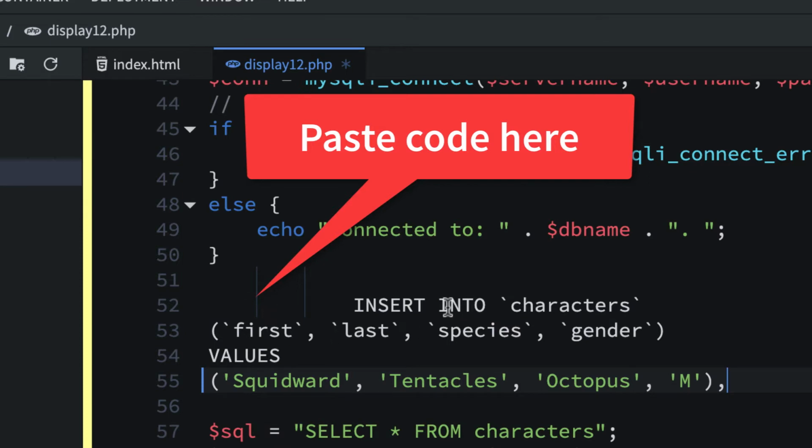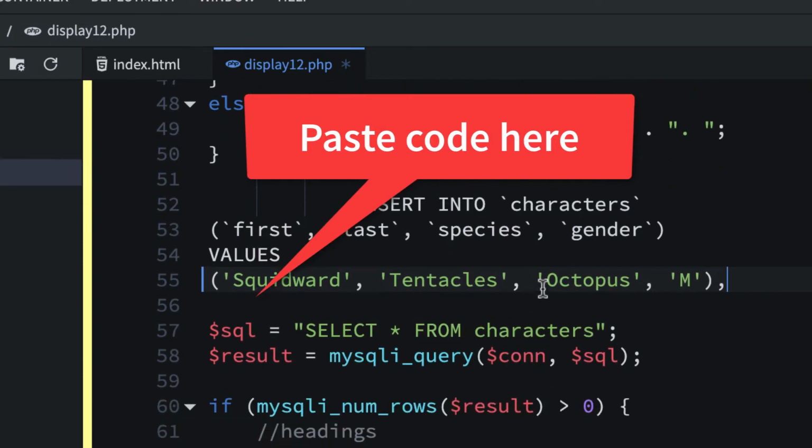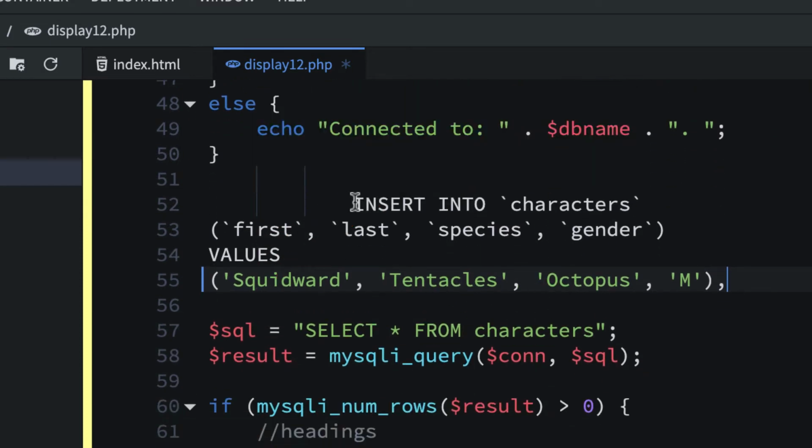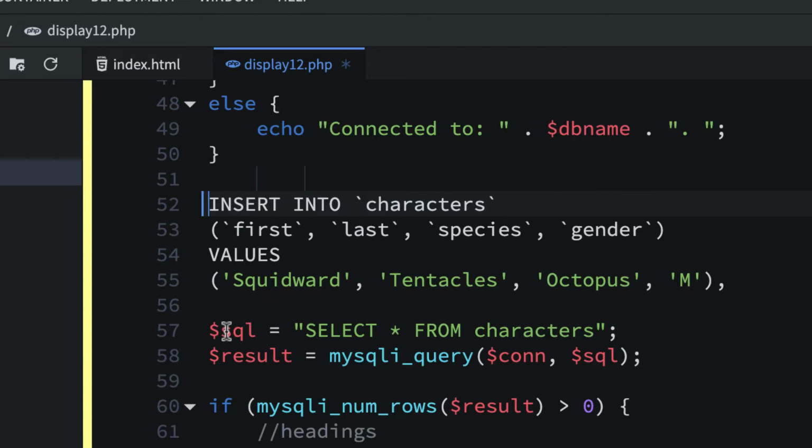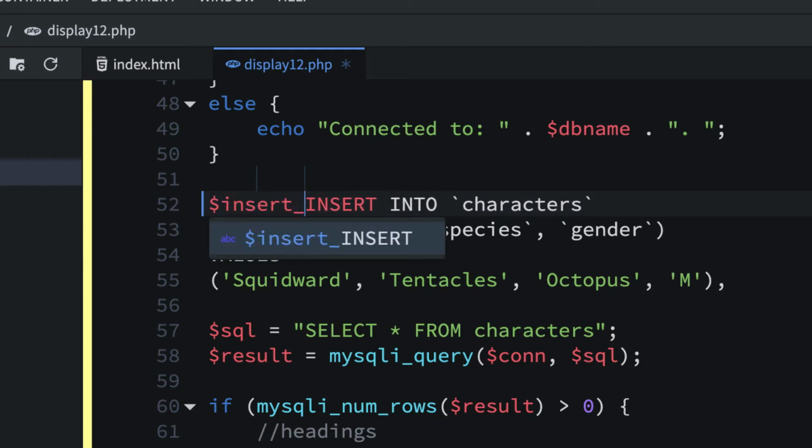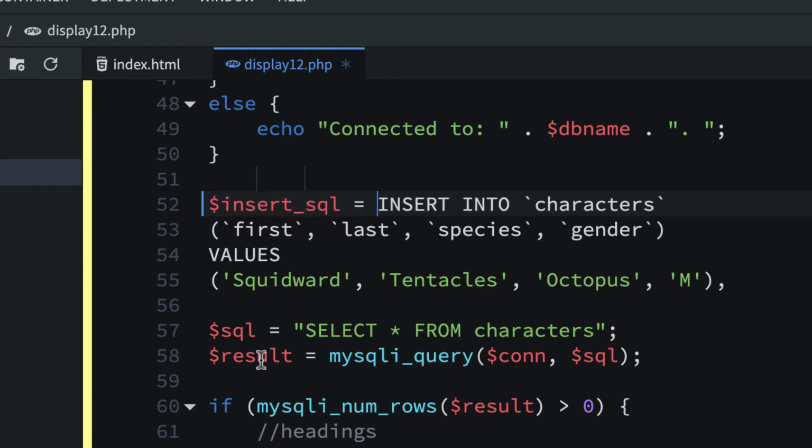Now it's going to look funny because it doesn't have the right characters, and it's going to mess up some of your color coding. But what I'm going to do here is backspace right before this insert into. And just like this one, I'm going to make a variable that represents that statement. With PHP you have to use dollar signs before your variable. I'll use a dollar sign, and I'll just call it insert underscore SQL, and then say equals.